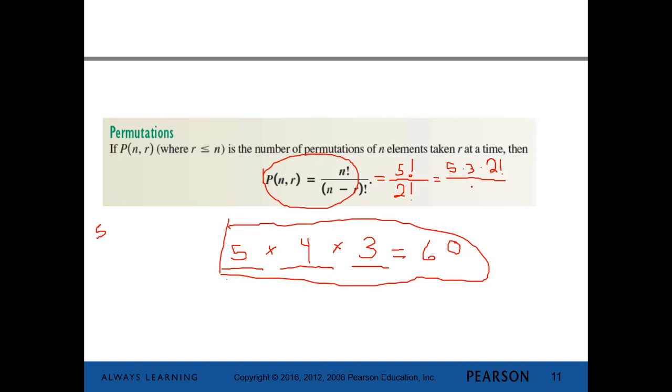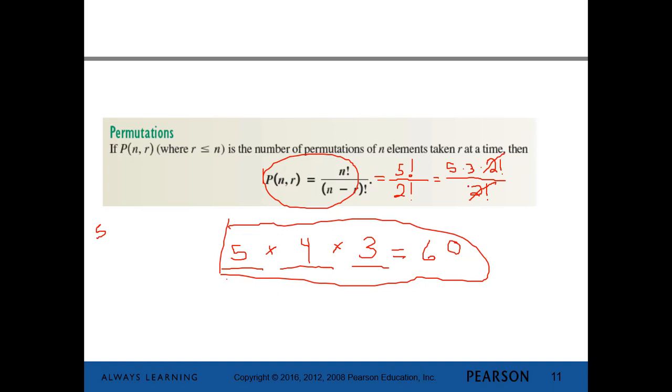And divided by 2 factorial. Well, look at this. Since I'm dealing with multiplication, right? Factorial is multiplication, and I'm dividing. Can I cancel across division when I'm multiplying? Absolutely. So can I cancel this number with this number? Absolutely. They're the same, right? So 2 factorial on the top is 2, and divide by 2 factorial on the bottom, which is also 2. So 2 divided by 2 is 1.